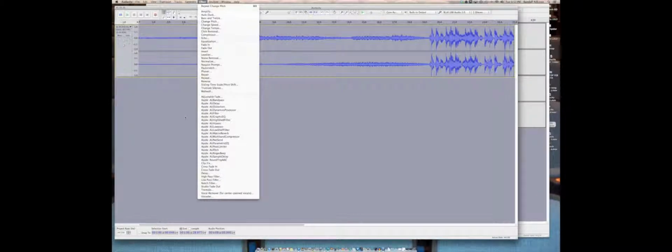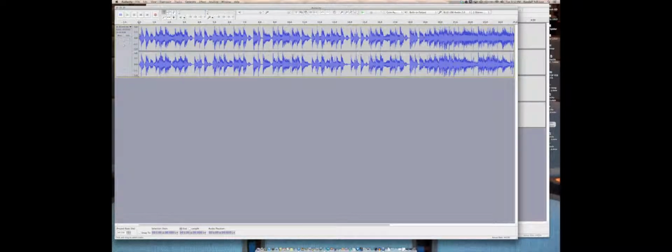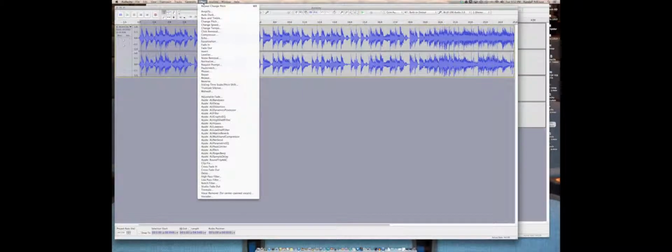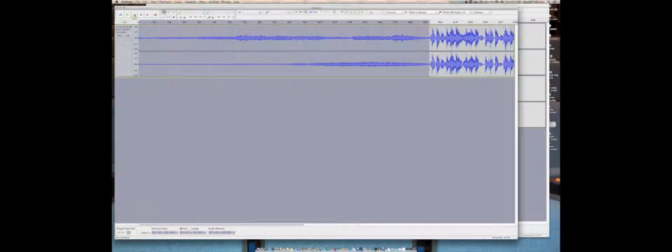So there you go. Let me show you this. Say you want to get rid of the beginning part of this song and get right in there. I just highlighted it and hit delete. Say I want it to fade in. I'm going to go to Effect, Fade In, and it's calculating the whole area that I did so that it will fade in to that time. You can hear how it got louder. Okay, I'm going to undo that. I'm going to undo the last part.